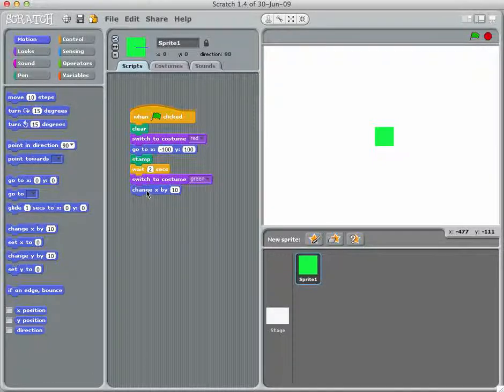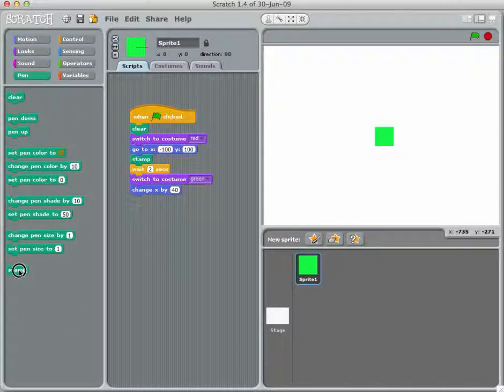And the value here is going to determine how much the sprite moves in this direction. And I'm going to change it by, say, 40. And once it's changed its position, I want it to leave another imprint. So I use the pen tool again. And there we stamp it.